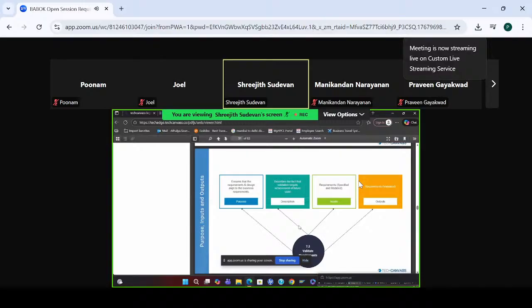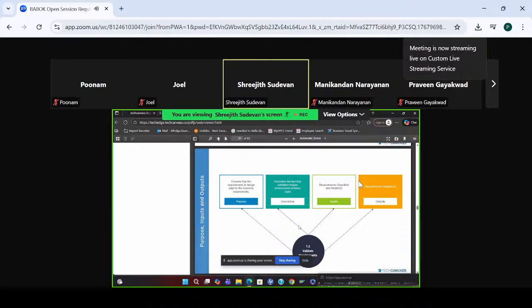So we'll come up with all the requirements because we get creative. For example, if the user enters the password 3 times wrong, then the account should get locked out. Whenever we think of a login process, we always think about multiple things which can make our system more robust.